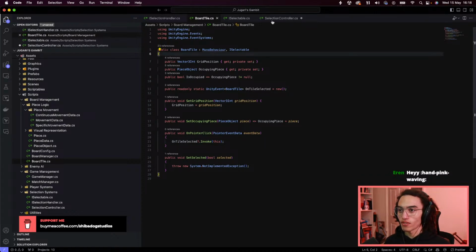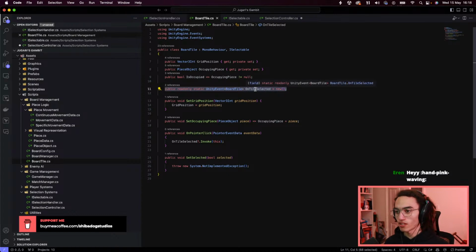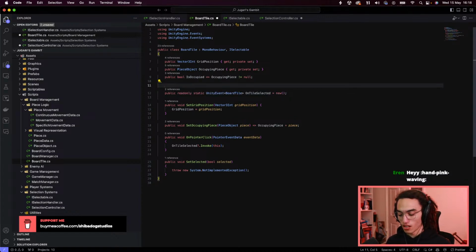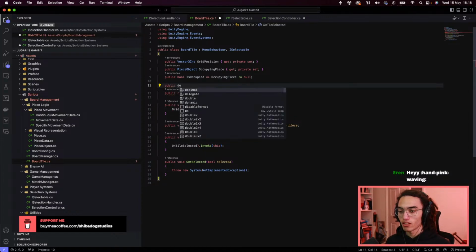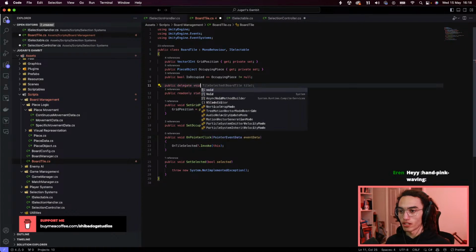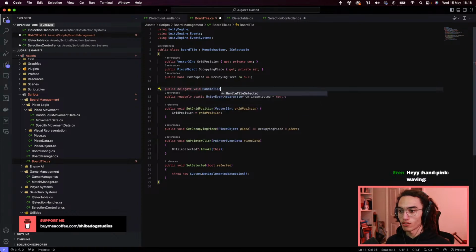Good stuff. So, I think probably instead of using a Unity event, I might switch to using events and delegates, just so I can name stuff explicitly. So I'm going to have a public delegate void HandleTileSelected, which takes a board tile, and then we'll have a public static event.